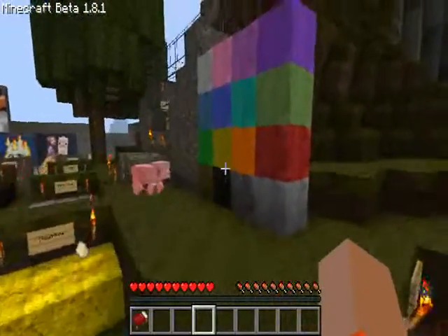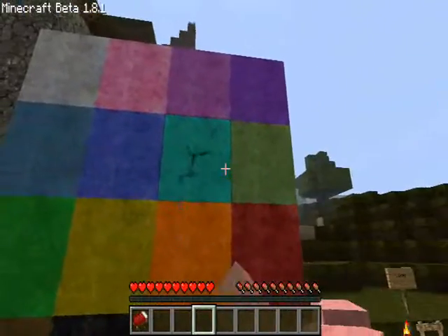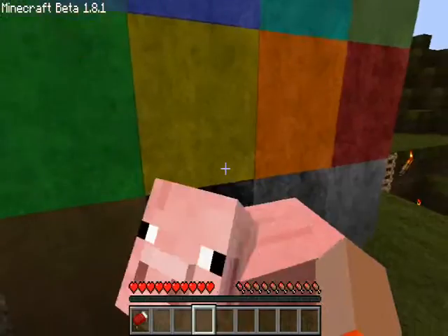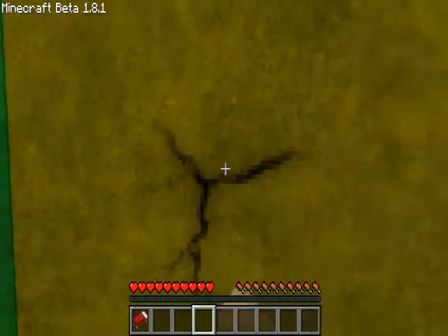So yeah, lastly, here's the wool textures. Look awesome. Like seriously, look at them. Look.